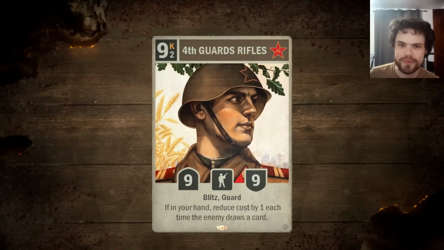Then we have the 4th Guard Rifles, and it's a Soviet Elite. It is a Soviet Elite Infantry, 9 cost, 9/9, 2 operation cost. Is it gonna be good? Is it gonna be bad? Is it gonna be ludicrously stupidly broken? And we're leaning into the ludicrously stupidly broken. Exclusively on curve, though. And that really does fit into Soviet's themes.